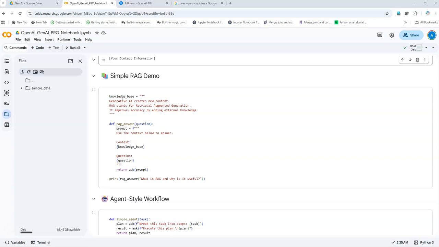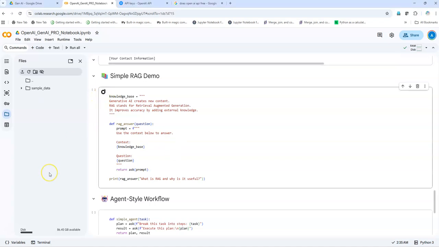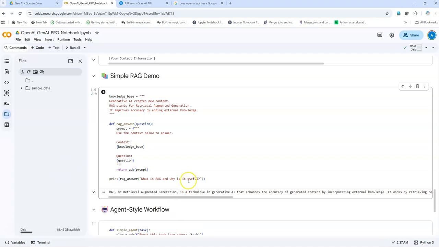We retrieve relevant context, attach it to the prompt, and then send it to the model. In this example, we simulate a small knowledge base and inject it directly into the prompt. Watch how the answer becomes more grounded and accurate. Let's execute it. This simple pattern is the foundation of most production AI systems today.